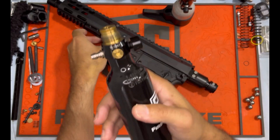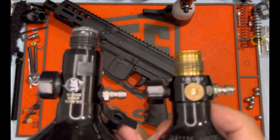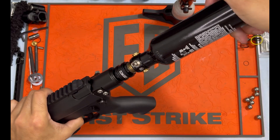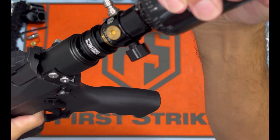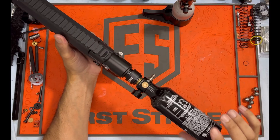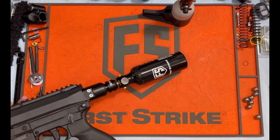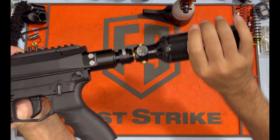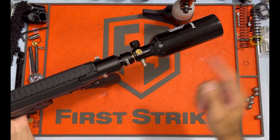When you pair it with one of these First Strike short regulators, compared to a standard run-of-the-mill regulator, you can shave even more length off. So thread it in, thread your bottle in and you'll hear it hiss. Another bonus of this type of on/off is once the bottle's in there tight, you can orient that tank wherever you want. If you don't have an adjustable or clockable regulator, you can literally tighten this into however you want. The M17 has a guide bar here, so you don't want the nipple in the way — just tighten it and it'll stay because it is pressurized up to this point.